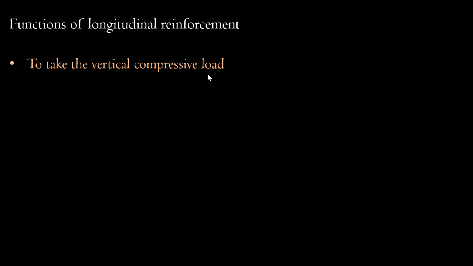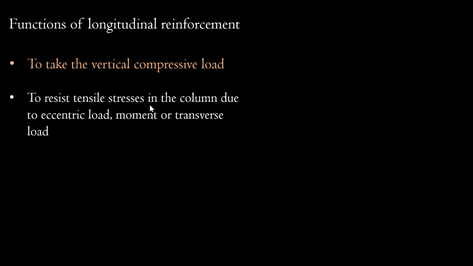Some part of the load will be taken by the concrete, and some part will be taken by the reinforcement. To resist the tensile stresses in the column due to eccentric load, moment or transverse load, that is, if the load acting is eccentric, then definitely there will be a moment arising. Or if there is a uniform moment or a concentrated moment acting, then also there can be a tensile stress in the column, or due to transverse loading. Transverse loading means horizontal loading on a column, which can cause tensile stress in the column, and that has to be taken by the reinforcement because concrete is very weak in taking tension.